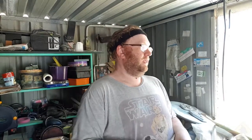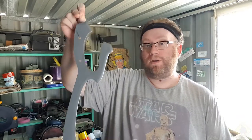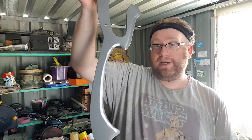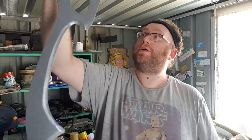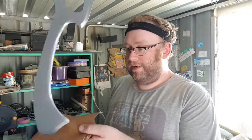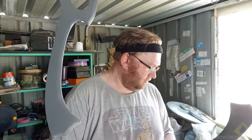I do have some darker browns for the classical blade, but I've also taken one of my white Mek'leths and sprayed it grey. That's had about an hour to dry. In this weather, it dries very quickly, so I'm going to test out the graphite rub on that. And I might start pairing up the leaves and cutting them out. I might need to go get some spray adhesive. I can't seem to find it.